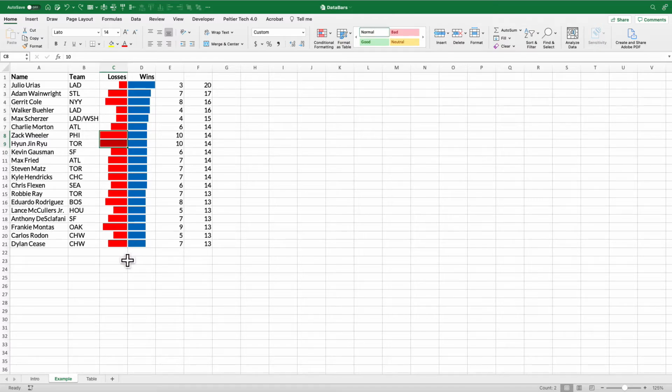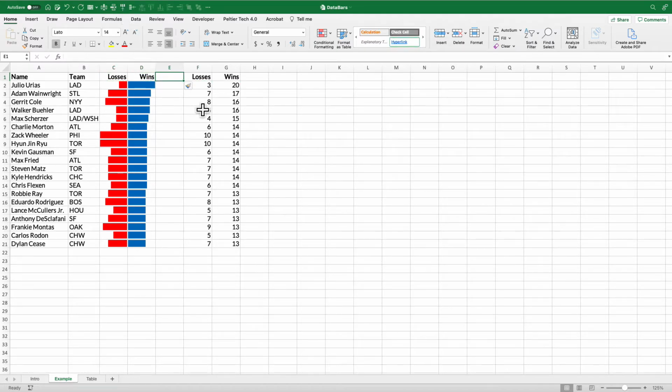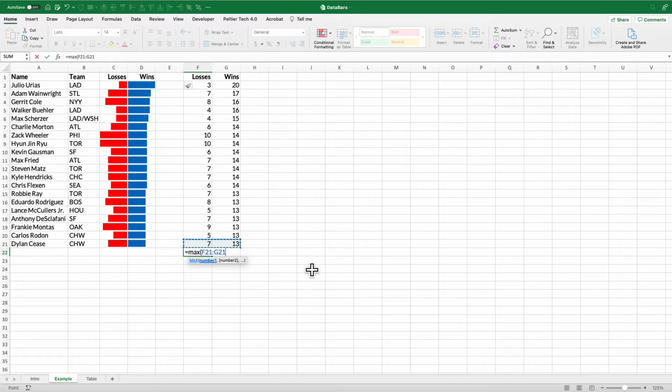So what I'm going to do down here is redo these bars down these next two columns. I'll give a little space here so you can see the difference. What I'm going to do here is create a new formula, just a little max formula. It's just the maximum of these two series. I'm just going to select those and hit OK. And I'll do the same thing here, set the maximum. And now what I can do is remake those two bar charts in this example, including the maximum value.